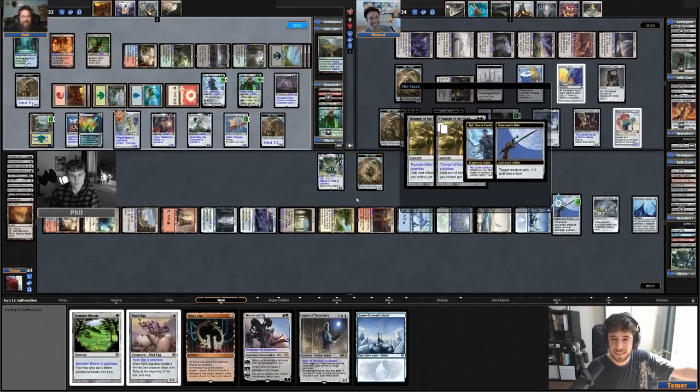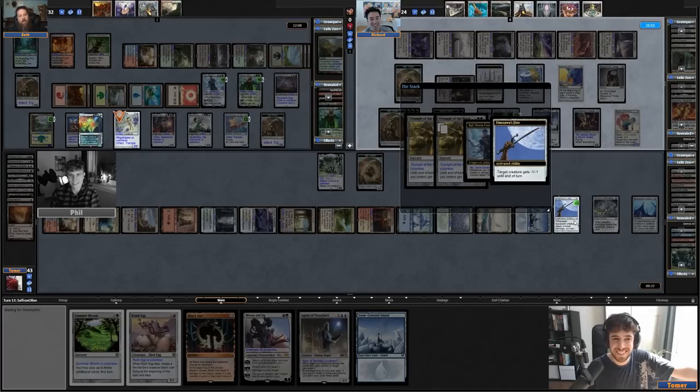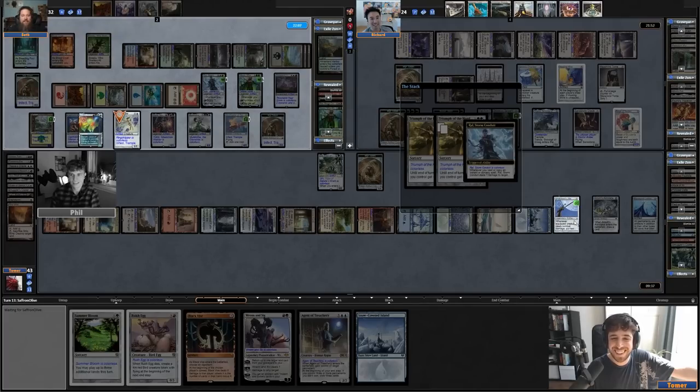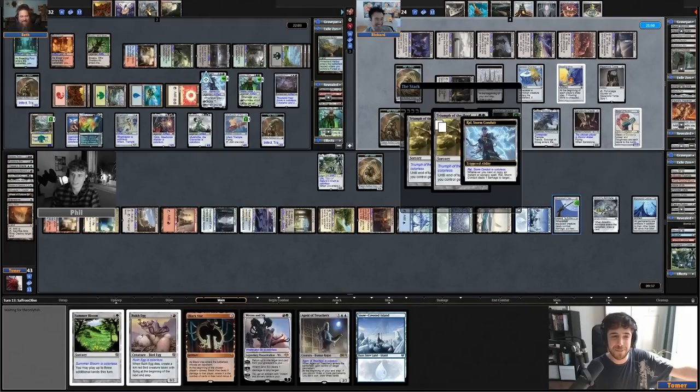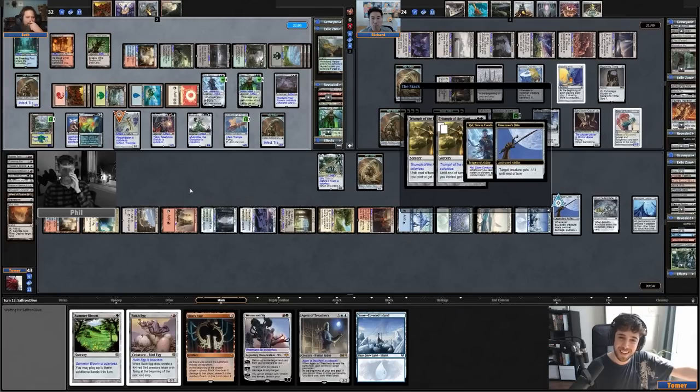I forgot I had it. Oh, yeah, you forgot the Gita. Oops. No, don't. Not the one Clash creature. You're not even going to kill me with Clash. Dumber. You've been denied.